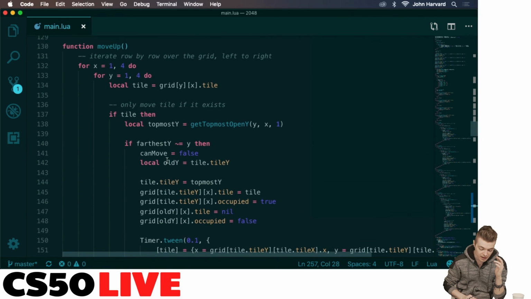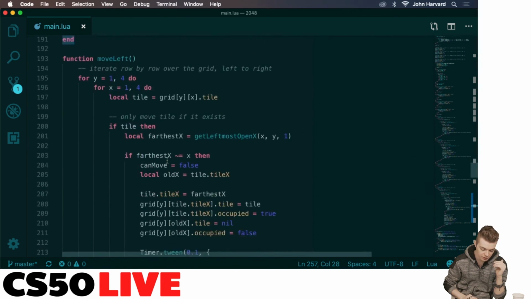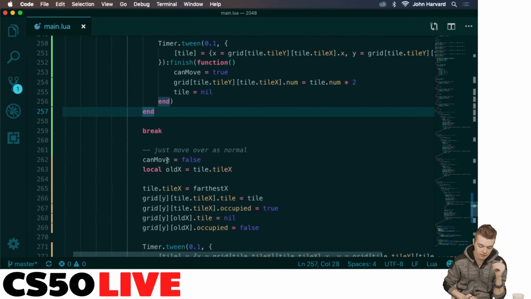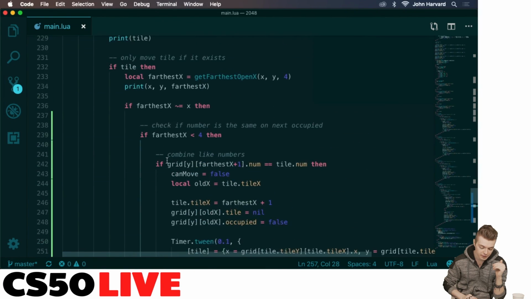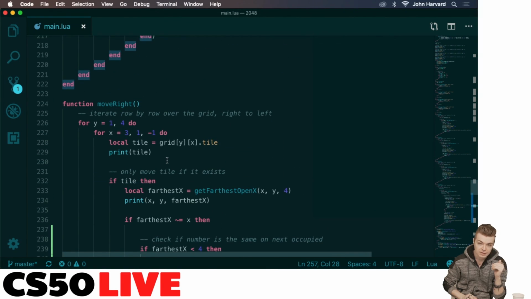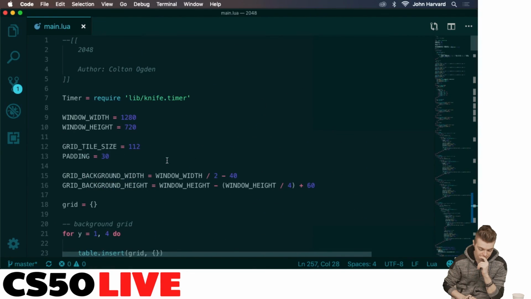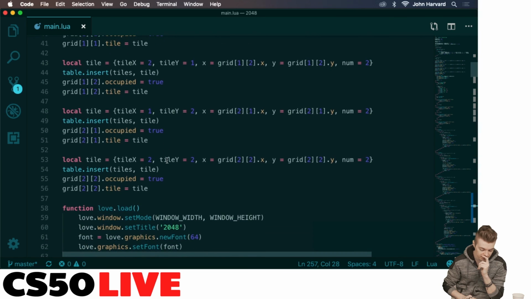There's a lot of repetition amongst all these movement functions. So that's probably where I would start, creating a refactoring for the movement. So have a big chunk for the movement, and then start breaking out other small pieces for combining tiles, and maybe even create a class for the tile as well, so that we're not dealing with just raw tables, and a class for the grid itself, and some other stuff like that. I think that would probably be a good next step.